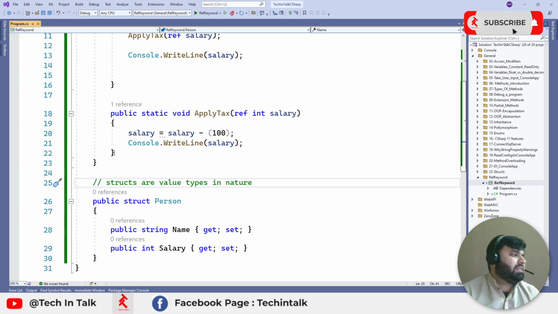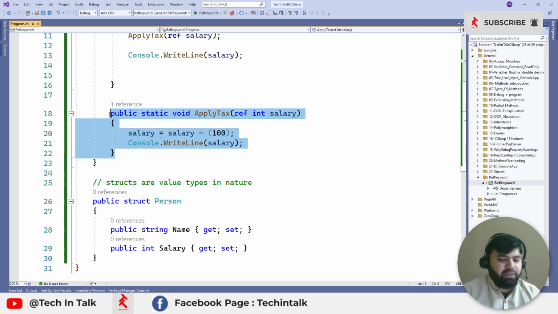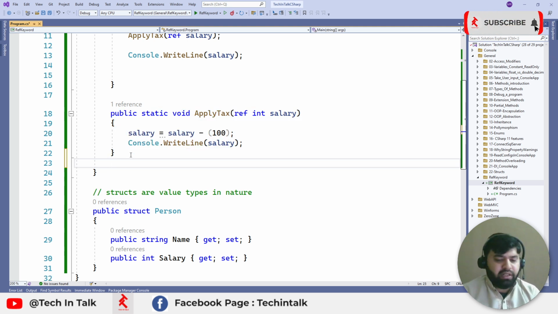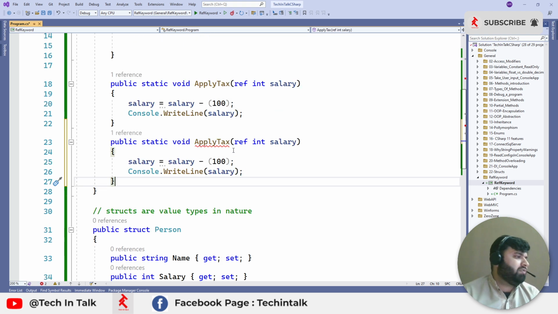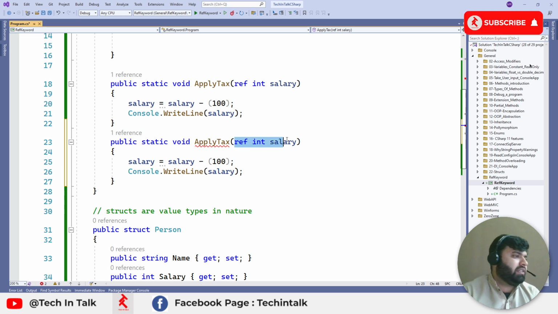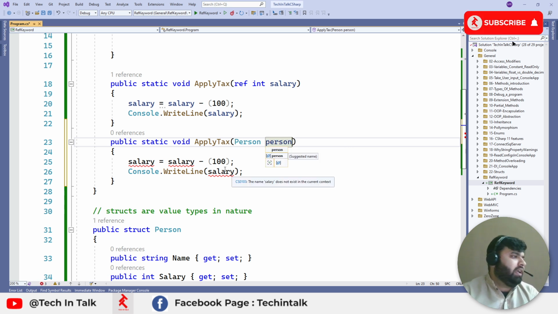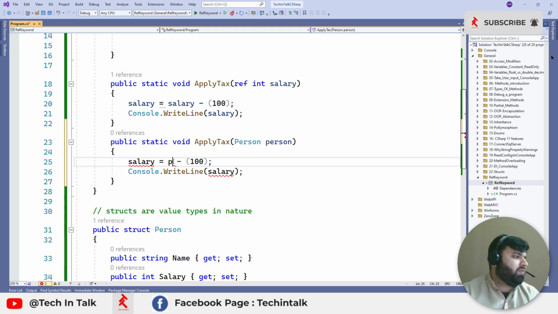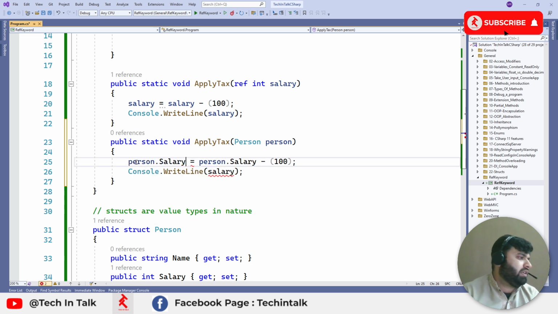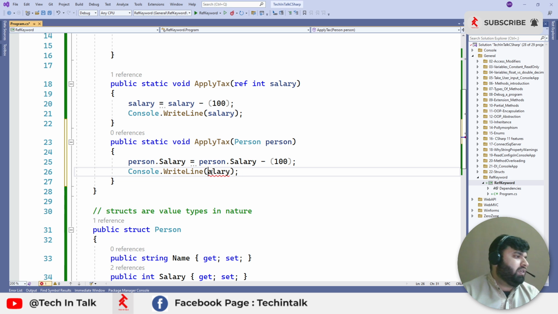If we use the same mechanism here, let's create another method, a kind of overload method which takes a Person struct, right? And Person.Salary minus 100, and we want to write Person.Salary on the console.